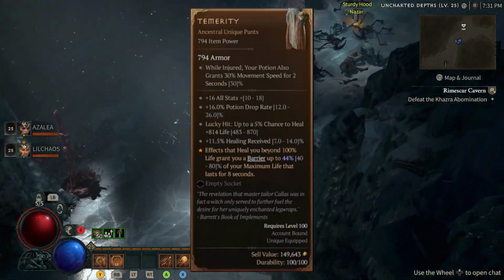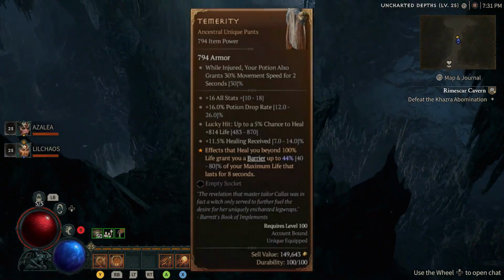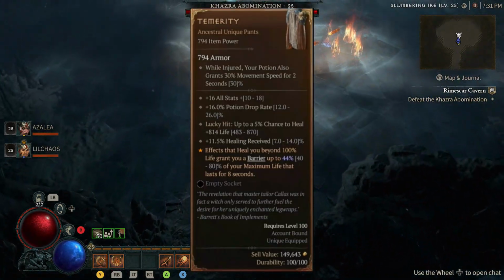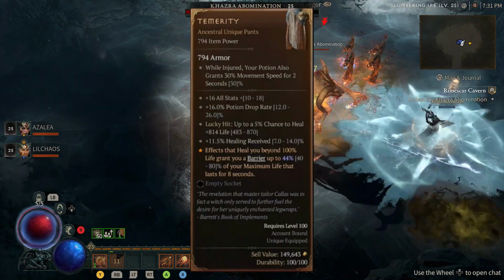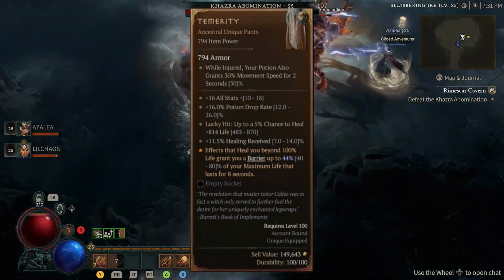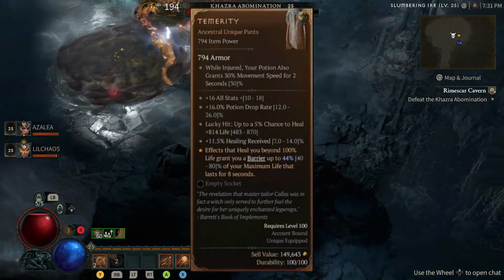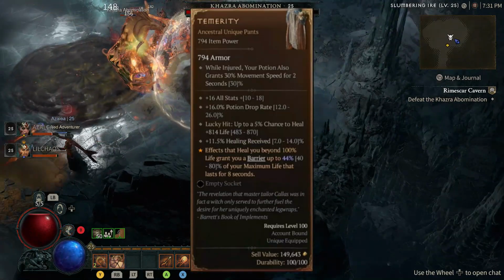So for the affixes, whilst injured, your potion also grants 30% movement speed for 2 seconds. It also gives you plus to all of your stats between 10 to 18. It's going to give you a nice bit of extra potion drop rate between 12 to 26%, so if you get that high you're going to be dropping a lot of potions on the floor, which is ridiculously good for this item, which we'll get to later.